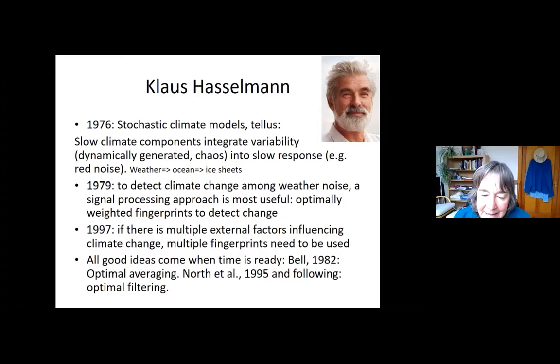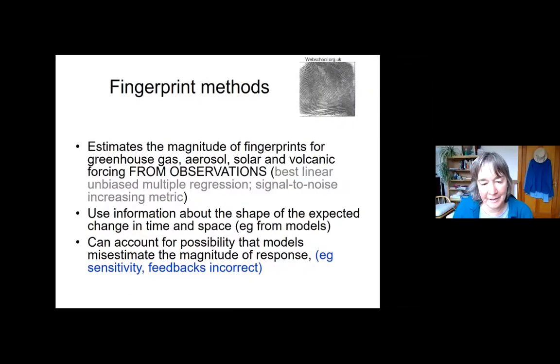And then Jerry North in 1995 from Texas A&M wrote several papers framing it as optimal filtering of the climate signal out of climate noise. And one of the harder things, and the last relic of my job at Max Planck, was that I stared at these three papers for three months while I was visiting Texas A&M, and also happened to encounter my husband, which is a totally different story. I found out that while they read incredibly differently, they were mathematically totally identical. So they came up with the exact same idea, just from a very different approach. So what we now have is a method to detect climate change, which is basically a fingerprint method where you use the information about the shape of the expected signal and how to go for it.